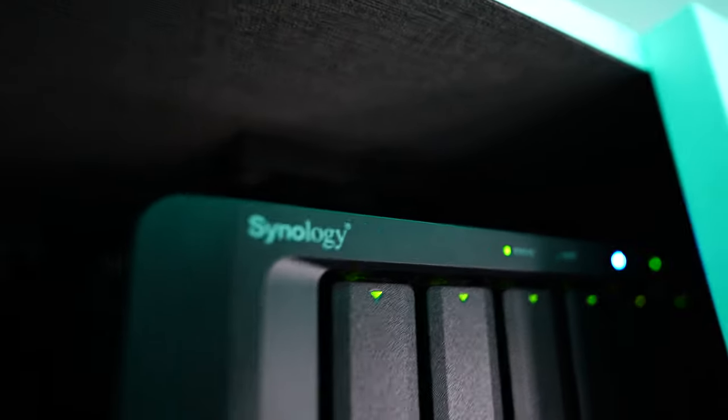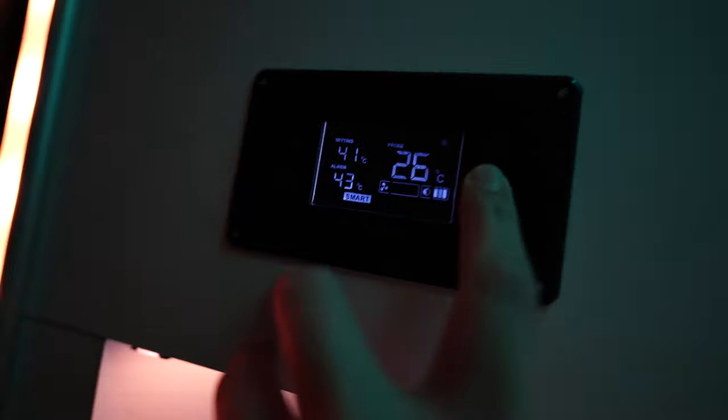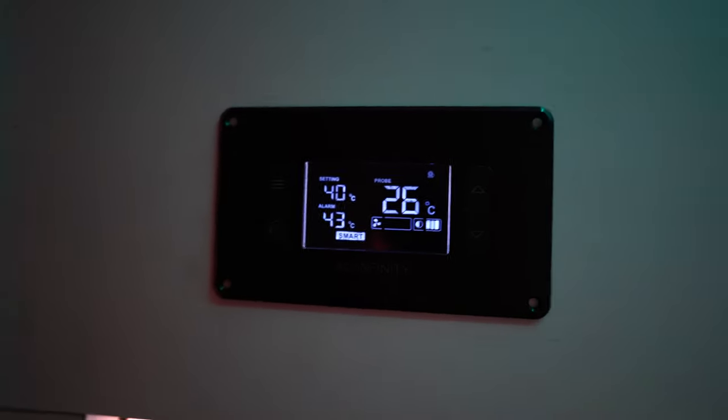In my initial design, I was actually planning to put the NAS into the false ceiling. But after evaluating the load bearing of the ceiling against the weight of the 8-bay Synology DiskStation NAS, I decided against it. So I decided to put the Synology NAS in an enclosed cabinet within the TV console itself. This might be a bad idea on two counts: first, connectivity between the main switch and the NAS; second, ventilation. I managed to solve the ventilation problem by building a set of ventilation fans into the cabinet on top, with exhausts drawing the hot air out of the cabinet generated by the DiskStation. The controllers are placed on the side of the cabinet, allowing me to monitor and control the fan speeds and temperature.